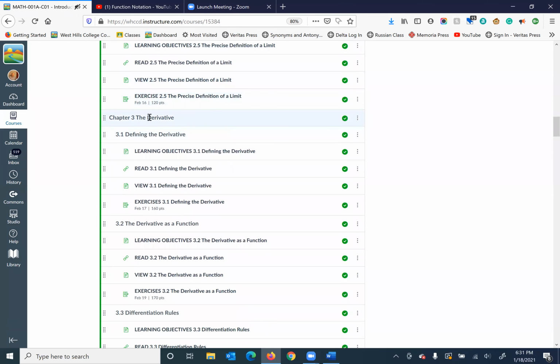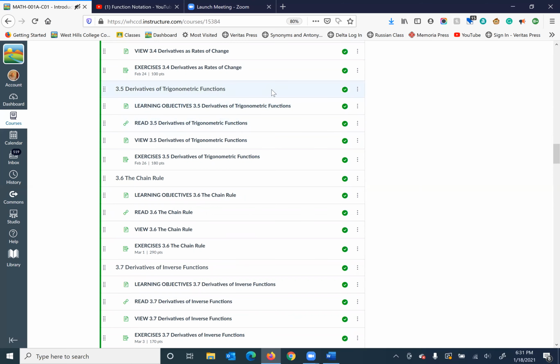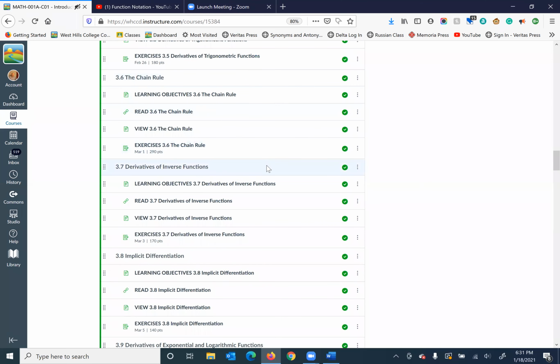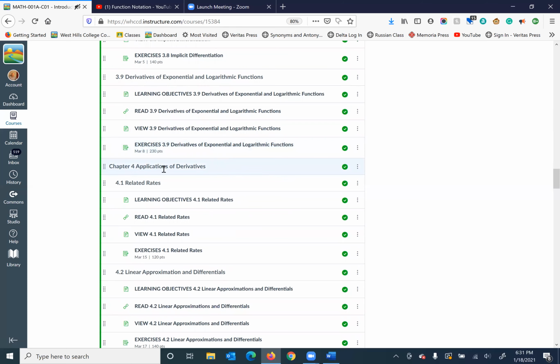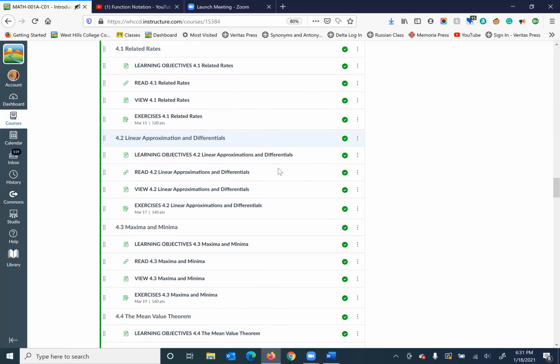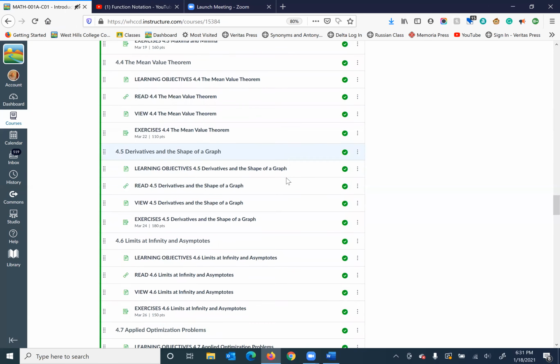And voila, chapter three, we finally jump into calculus with something called a derivative. And you're going to figure out the derivative rules and all the different derivatives of regular functions, trigonometric functions here, inverse functions, and then something called implicit differentiation, and derivatives of exponential logarithmic functions. So it really follows chapter one quite a bit, and we're developing chapter one into calculus. All right, then we spend a whole chapter on the application of this derivative. We took chapter three, learned this whole new concept of derivative, and now we're going to start applying it. So all throughout chapter four, we apply it to different contexts, from graphing to word problems to different theorems that it applies to.